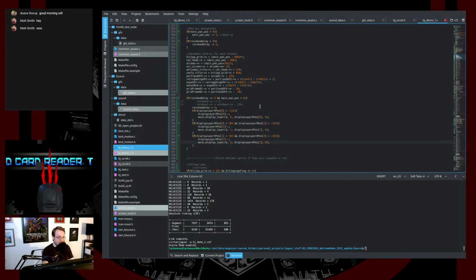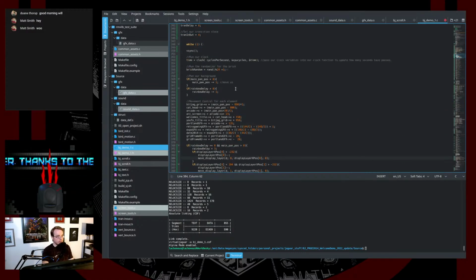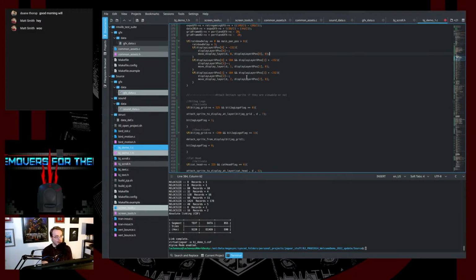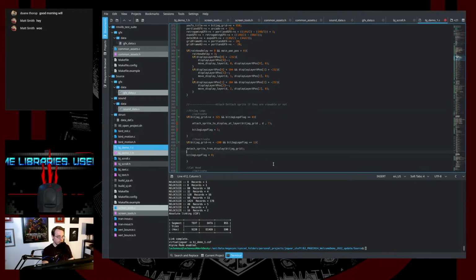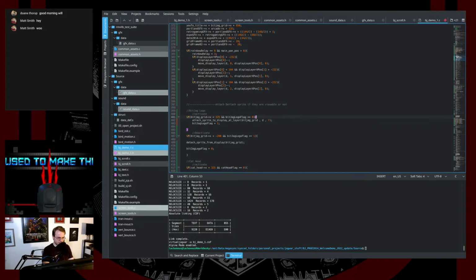It's interesting going back and seeing how I did stuff 8 years ago. It's been a while. I've learned a lot. I definitely do things quite a bit differently now. Oh, there is one thing we need to do before we finish: we need to properly detach the sprite when we're done.